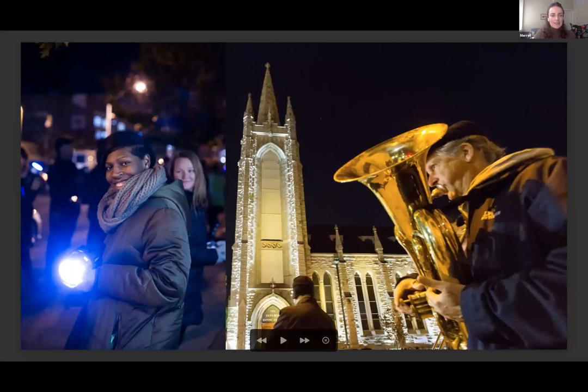So one piece of the event was not only demonstrating the impact of light, but also creating a moment for our volunteers and creating a sense of community grounded in light. Since we had to advance en masse through the district in order to light the selected sites, we thought we would turn it into a bit of a parade. Drawing on New Orleans style second line tradition, we hired the incredible local brass band Facade Lighting to march and play alongside us as we moved from site to site.